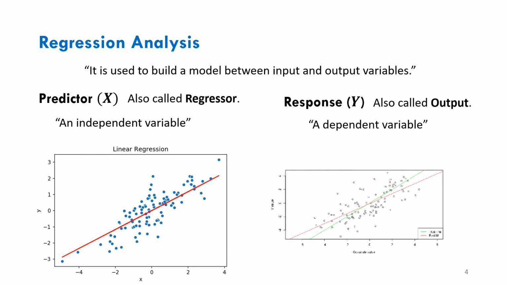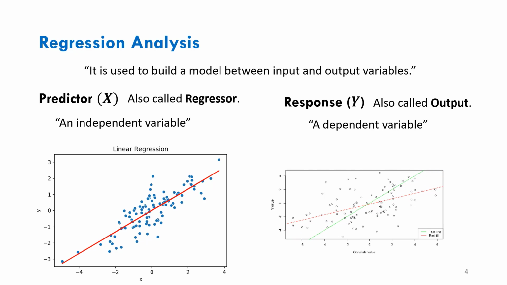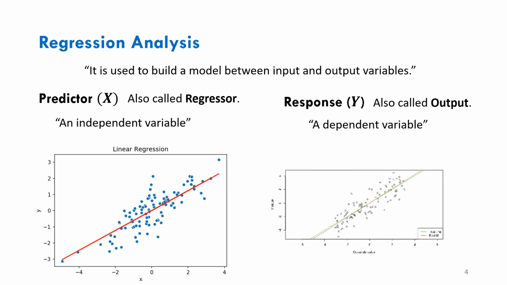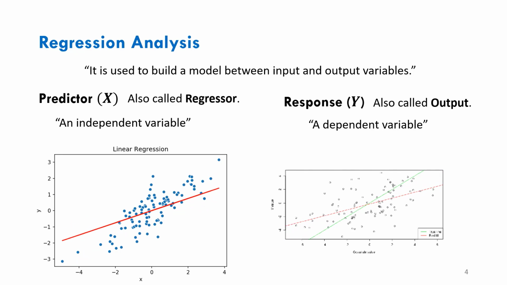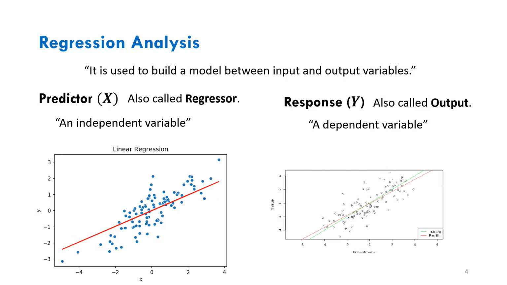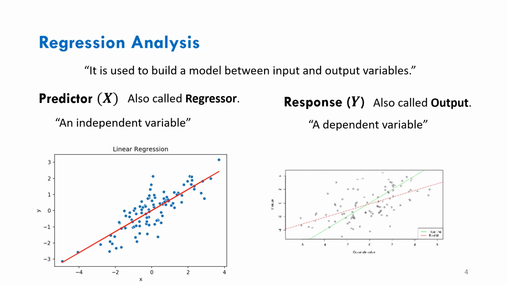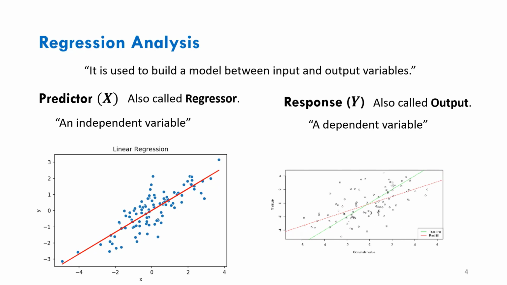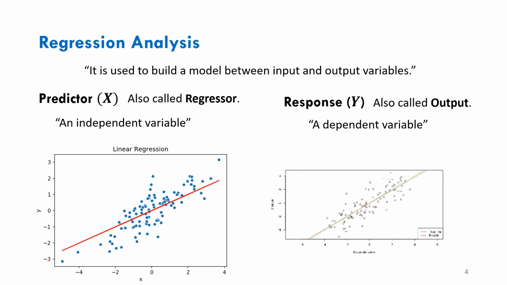In this analysis, the input or independent variable is also called the predictor or regressor, represented by X. On the other side, the output or dependent variable is called the response, represented by Y. We use a curve fitting method called the least squares method for the simple regression model, where the error between this fitted line and the real-time observed values is calculated and then the sum of the squares of these deviations is taken.